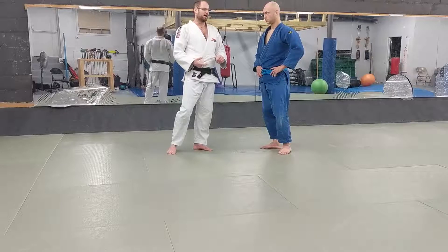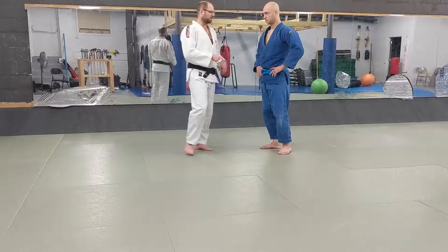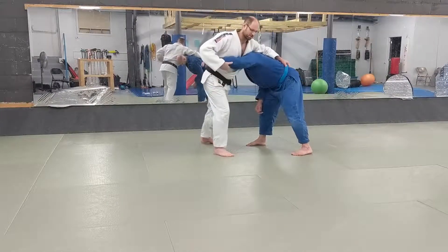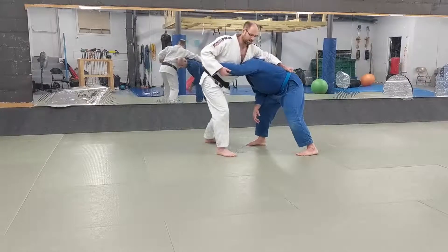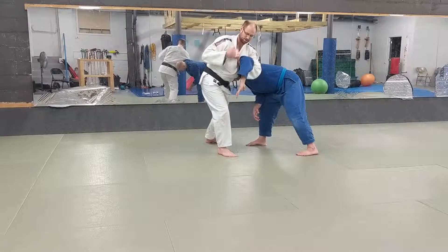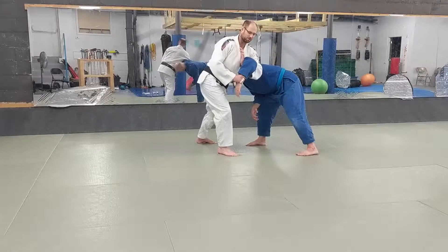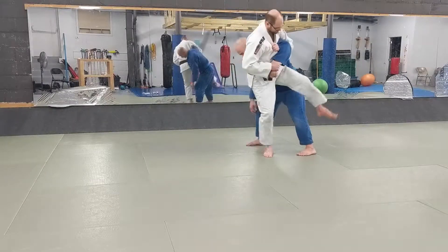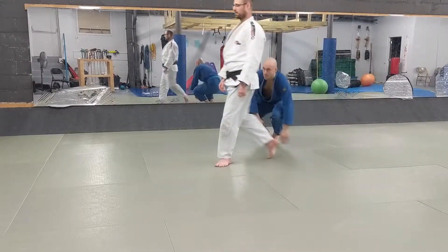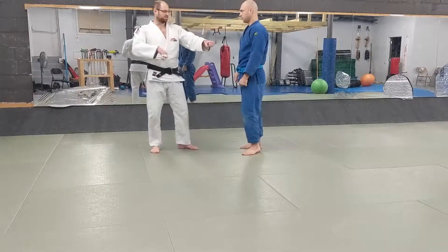It's really good for no-gi and it's really good for when your opponent prevents you from getting any type of real good strong grip. So what that looks like — this is my standard scenario for the Georgian grip. There are a lot of situations where we can weave this arm in, we can grab our own lapel, or we can grab the wrist and we have a lot of the same throws. So if I stepped in for Rosso Dugari here, the mechanics and everything are the same as when we do it with a standard belt grip.